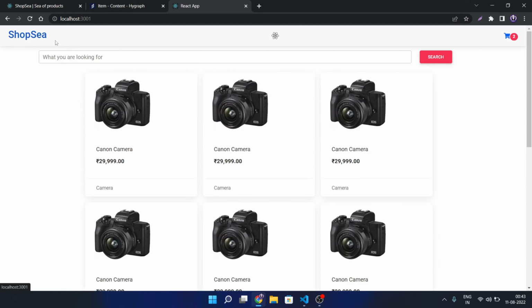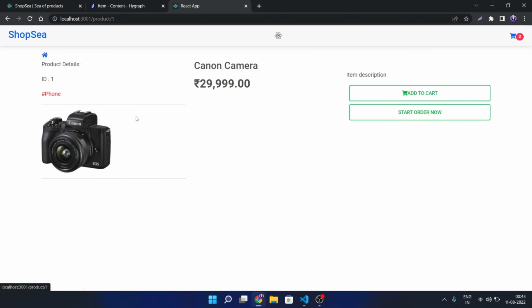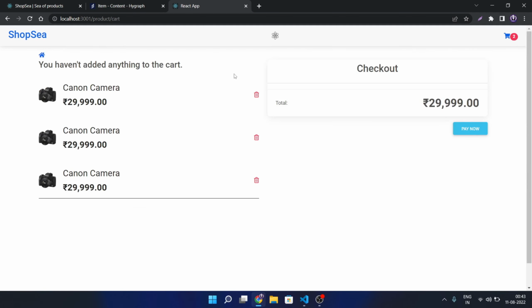We have already completed the components: we created a home page, a product details page, and a cart page. Now the next thing is to create the cart context, or you can simply call it the basket context here. So let's get started.